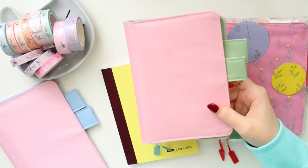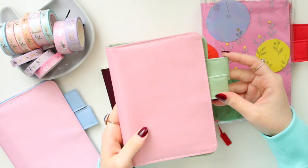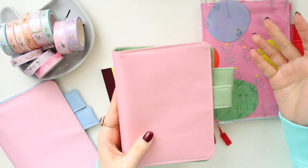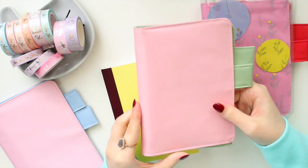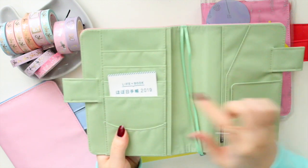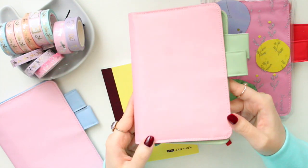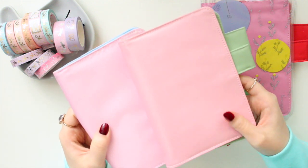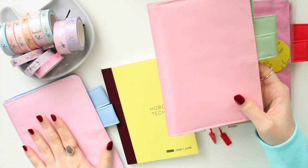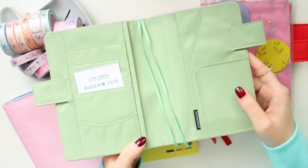In the Meet Again, they recently did a re-release of some past covers from previous year collections, so I picked up some of those. This is the Sugar Rose, and this is from the 2019 lineup, as you can see here. So this one also has a pink exterior, but it's a little bit more peachy, more peachier than the Dreamy Pink. And then I love the interior of this color.